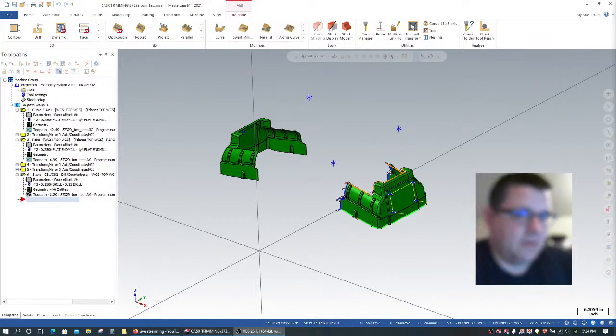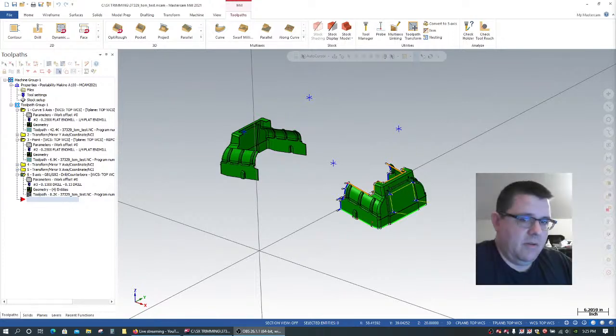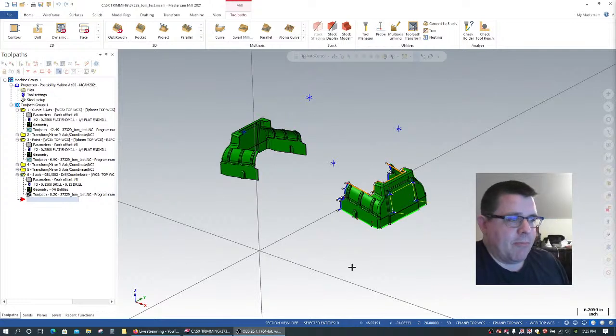Back into focus. It's being a little weird on the focus. Let me see if I can. Properties. Deactivate and activate seems to be the trick. Okay.